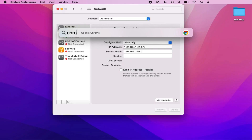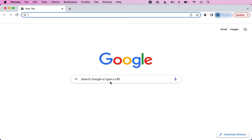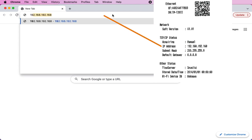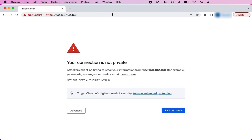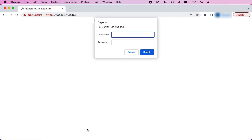Next, restaurant owners should open their web browser. In the address bar, they need to input the default IP address of their thermal printer, which can be found on the receipt printed when they reset the printer. If using Google Chrome, they may get a warning message — in this case, they should click Advanced followed by the Proceed link. In some cases they'll be required to enter a username and password; the default username is Epson and the password is Epson, or the serial number of their printer. Restaurant owners should consult their printer's owner's manual for the exact login details.